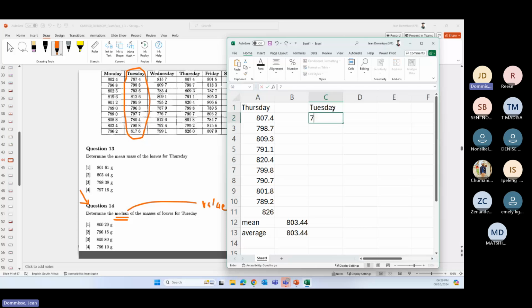So that again is sometimes why it's easier to do it in Excel, because Excel does have a built-in function to order the data, and it also has a built-in function to work out the median. So let's show you both quickly.